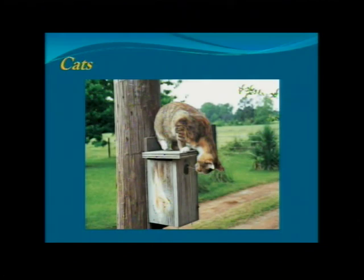Cats kill billions of birds and small mammals every year. They're actually a non-native species to this country, but they are smart, they're good jumpers, and they're genetically programmed to hunt. So when people say, well, it's okay for my cat to run loose because I keep it well fed, doesn't matter. You can have your cat as well fed as you think you can do it, and that cat is going to hunt just to play with something, okay? That's what they're programmed to do. So again, the baffles that we use keep the cats at bay.